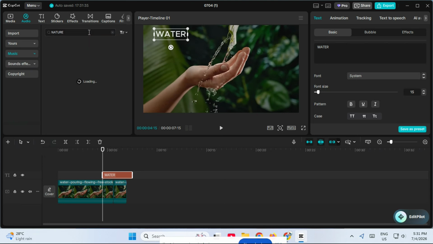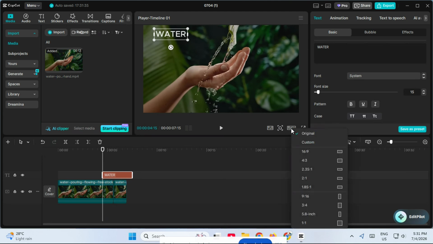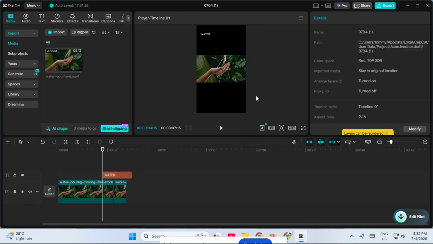After you've added your creative elements, the next thing you need to do is make sure the canvas ratio is set correctly for TikTok. For TikTok, the ideal format is 9:16, which fills the entire vertical phone screen. In CapCut, adjust the canvas or format settings and choose the vertical 9:16 ratio. This is important because if you export in the wrong aspect ratio, your video may show black bars or look cropped when you upload it to TikTok. A vertical video gives you the best viewer experience and helps your content look more professional.